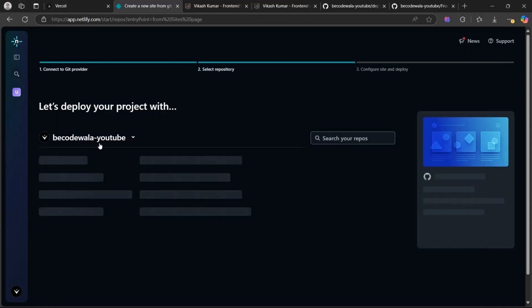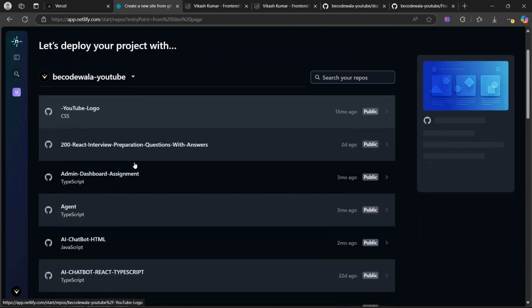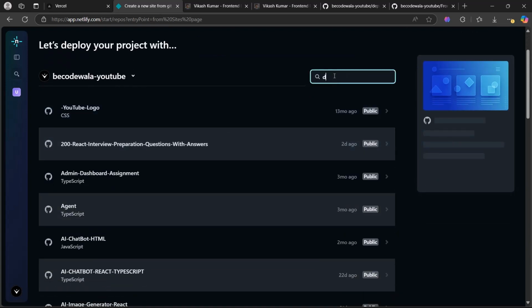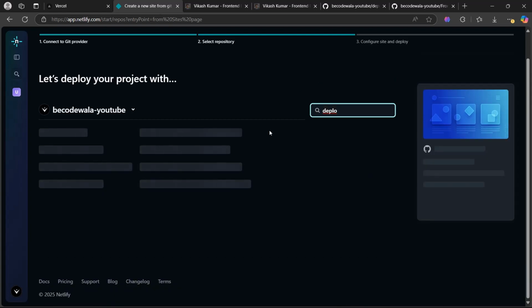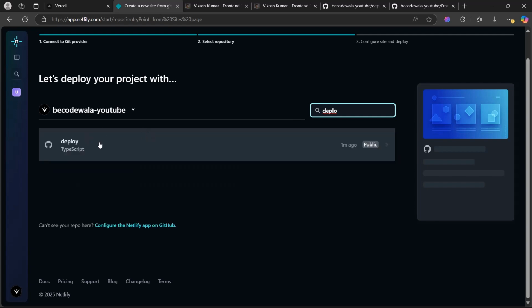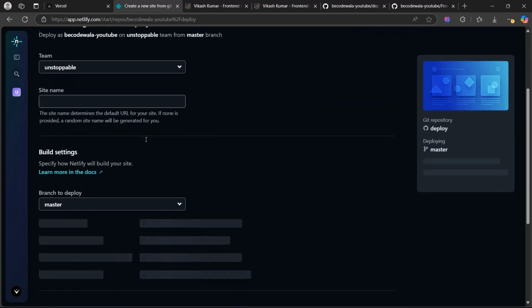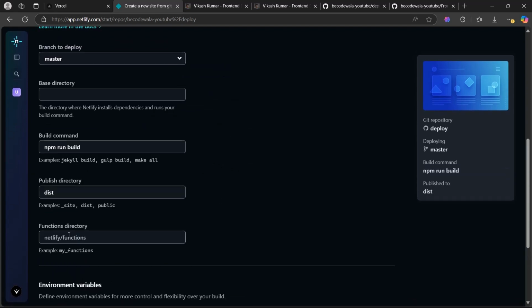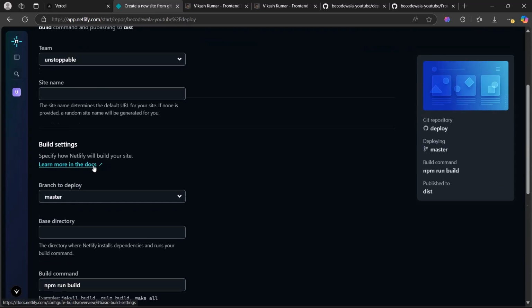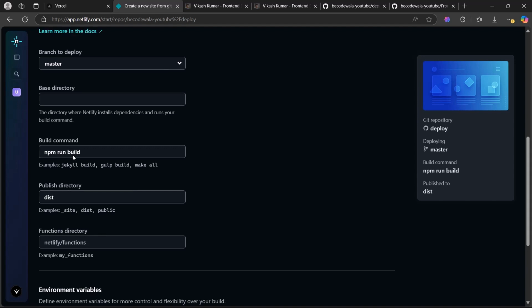Once it is authorized, search for your repo. Our repo name is deploy, so it will give the suggestion: deploy, deployed one minute ago. Click on that. Here is one more thing I am going to show you.